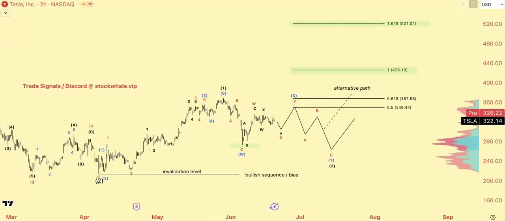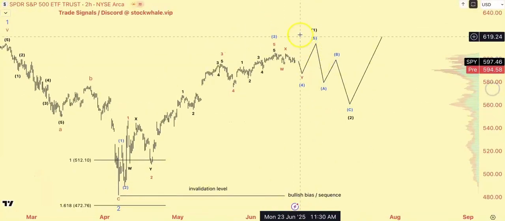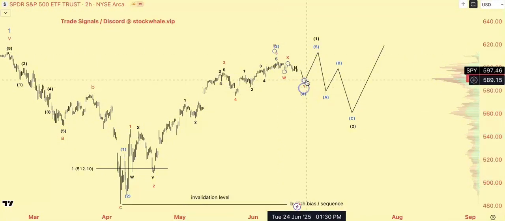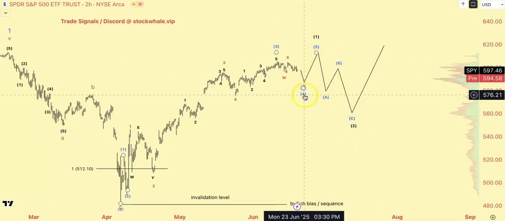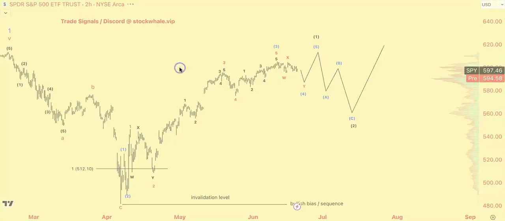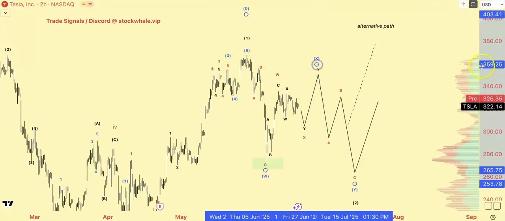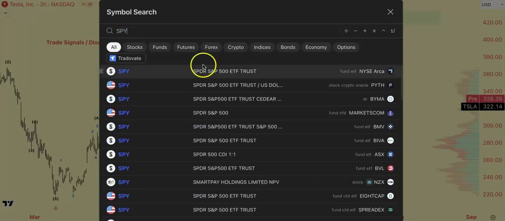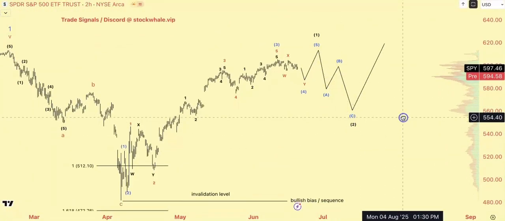There will be a little bit of rough patches along the way here, right? Super choppy, because of the fact that you can take a look at the S&P 500, right? It is getting a little bit choppy. We're calling this to be a blue 3 already in, looking for a blue 4 down before another wave higher for a 5, and then a larger correction down for a wave 2. So this 4 to the 5 on the S&P 500 would coincide with this X to the Y for Tesla, okay? And then this larger correction in Tesla, this ABC for this wave 2, would basically correlate with this larger ABC correlation with the S&P 500, right?